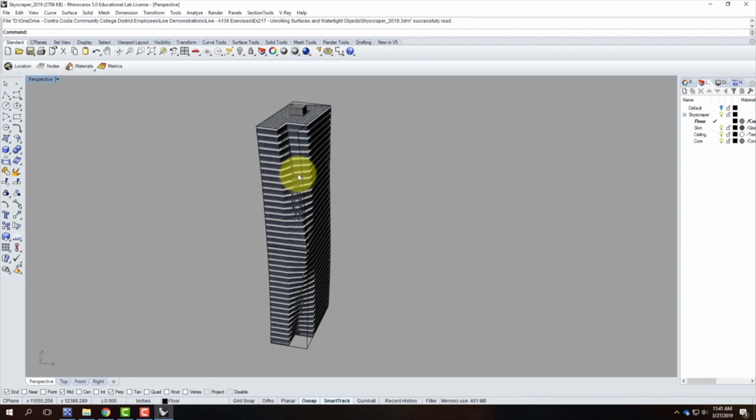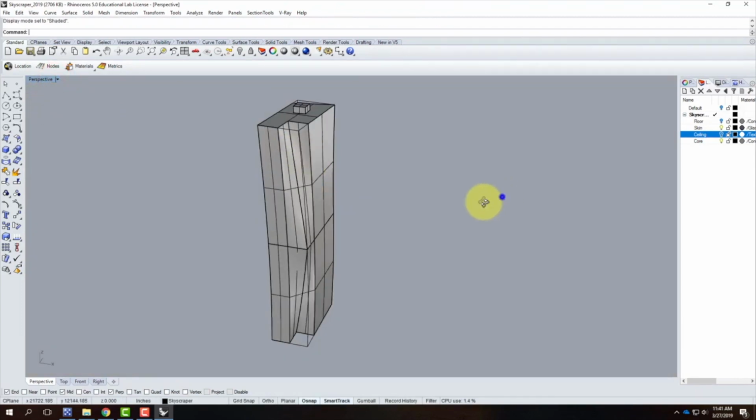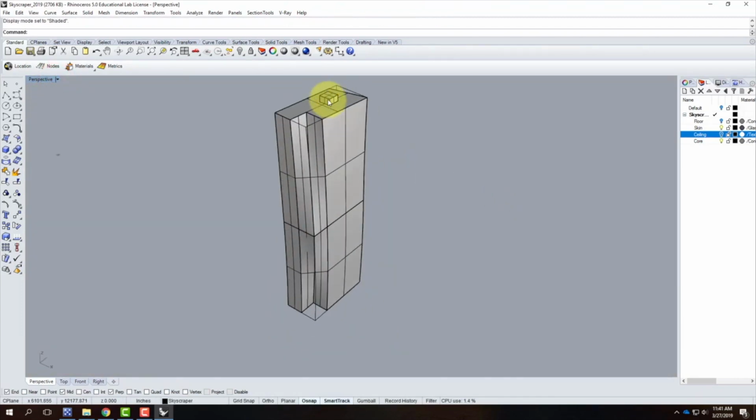On this particular option, we care about some different things. We, again, don't care about the floors and we don't care about the ceilings, because in this case, the floors and the ceilings aren't really relevant to our 3D print. We're not going to print all of those individual little floors. So let me switch this into shaded mode so we can see it. There it is again. But I do care about the little tower. I want that little piece to pop up because it's an easy part to 3D print.